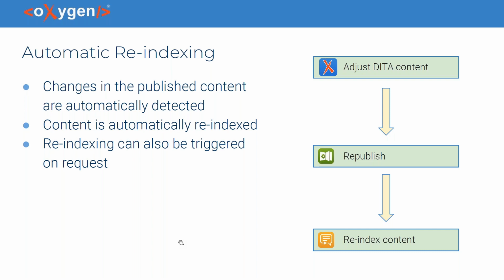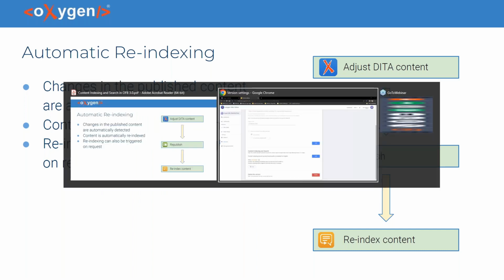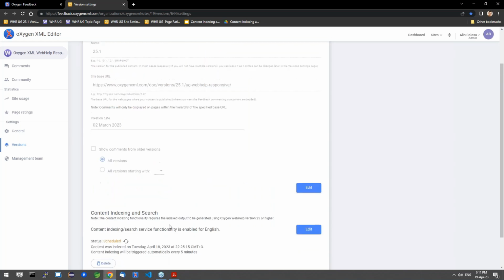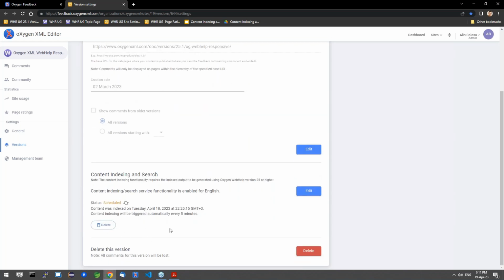There is also a reindex button in the content indexing and search section that can be used to start an indexing operation. Let's go back to the version settings page. Here, after the index process is finished, you'll have a reindex button available here.